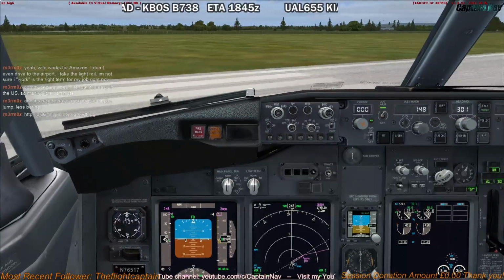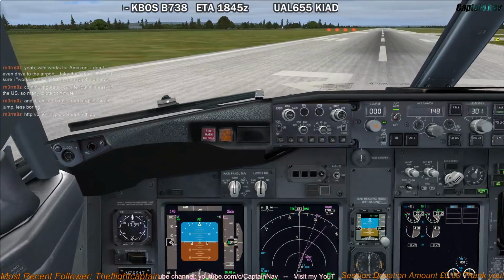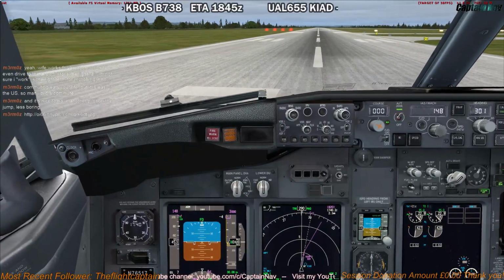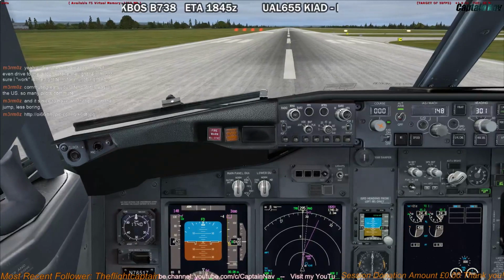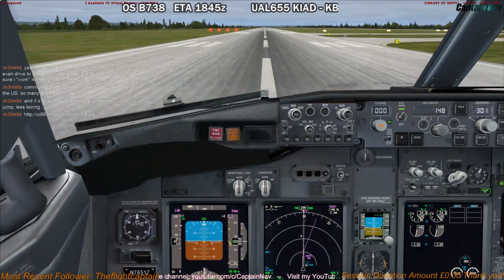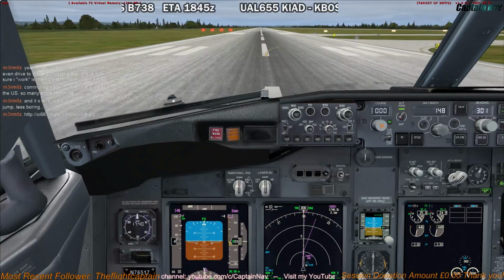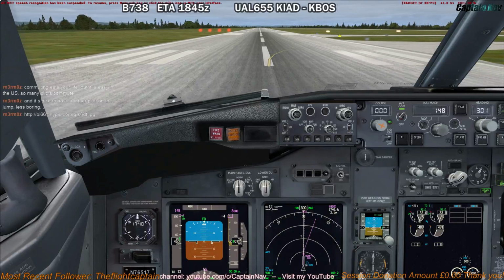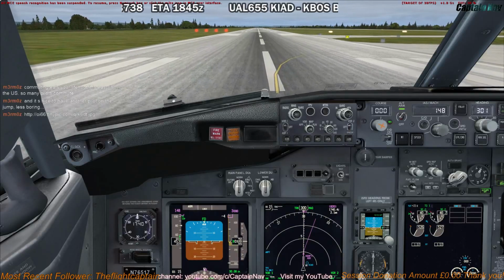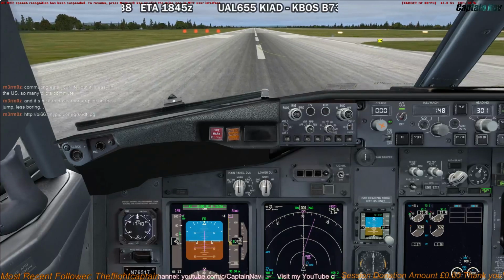Correct. Checklist setting is on MCP. Set. Transponder. Auto. Landing and strobe lights. As required. Landing lights. On. I expect to hear on. Before takeoff below the line checklist complete. Why did I say on? Anyway, let's keep our cool. TOGA, let's go.